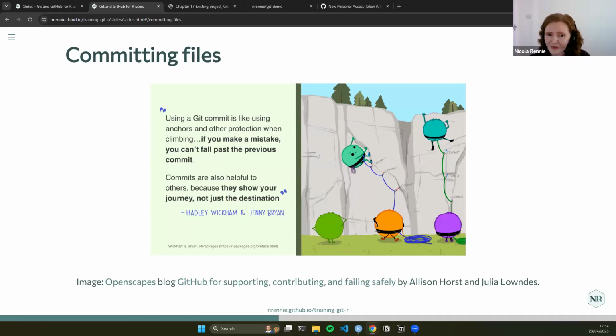It also gives you a bit of a record. And if you write nice messages to yourself, then a record of what you were thinking when you were doing different bits of code and making decisions. So we want to commit files, and ideally we want to commit our changes often.